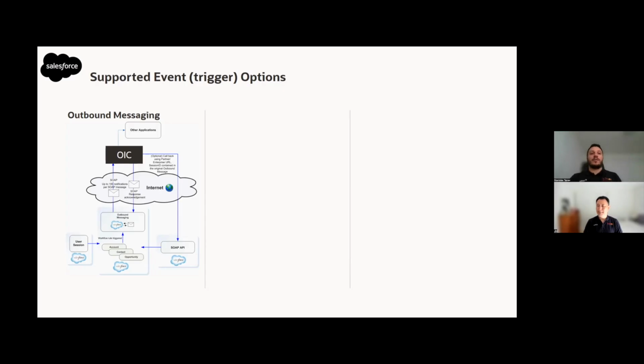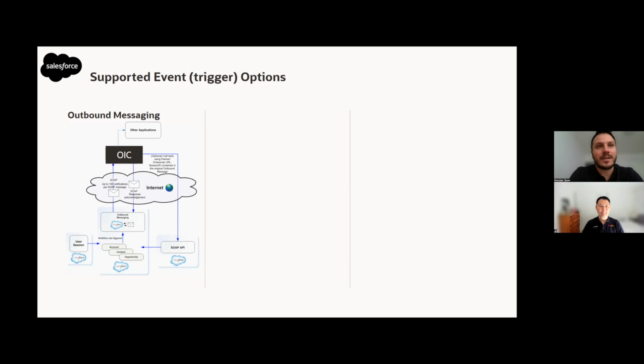Today we'll talk about the three capabilities that we have of using the Salesforce Adapter as a trigger, and we'll start with outbound messaging, Jin. Oh, okay. So trigger means something happened in Salesforce, then that will trigger OIC to start something. Exactly. It's effectively like an HTTP listener that's going to invoke an integration. Very interesting. So let's start off with outbound messaging.